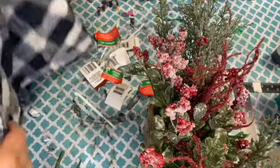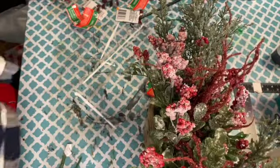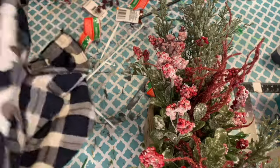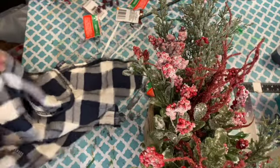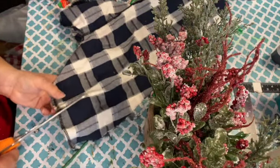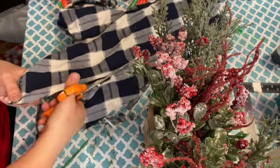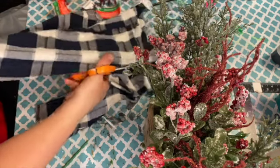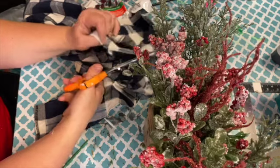Now I do want to add a bow to this, so I thought I was going to use this old shirt that we had because it has this buffalo plaid pattern that I really like. But because it's all cut funny, I could not get a nice straight piece that would go all the way around, so I opted not to do it. But you could totally, if you had a nice long piece like this. I tried, and I was thinking if I folded it, but it just wasn't looking right. Oftentimes, if I plan something, I wind up doing something else, because what I envisioned in my head is not what happens with the DIY.